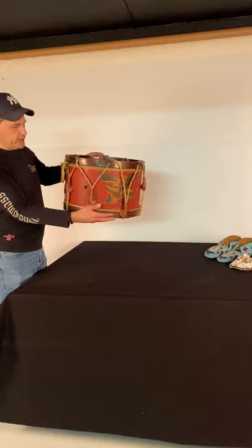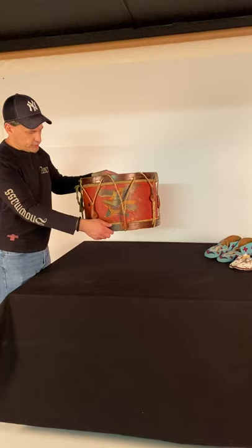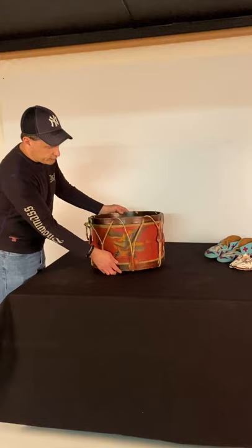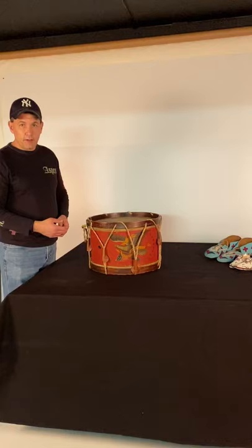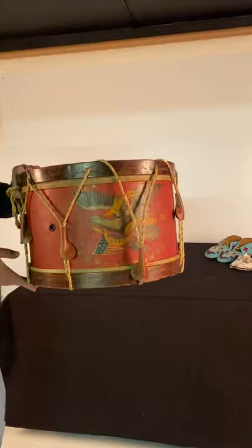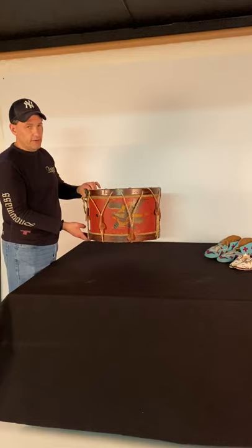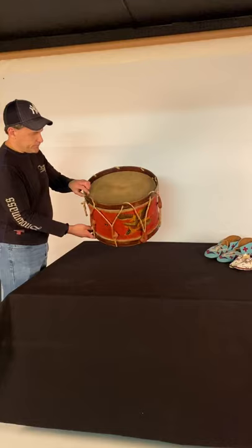One of the very best things about this is that the red goes all the way around — that is not the usual manner. Sometimes just the rims are red, and usually there's just a register on the front where it's red, and the rest of the drum is the natural finish. Paint-decorated collectors want to see this sort of surface. This is just about the best surface that one could ever imagine — on a scale of one to ten, it's a solid ten — and the eagle is in tremendous shape. No in-painting.